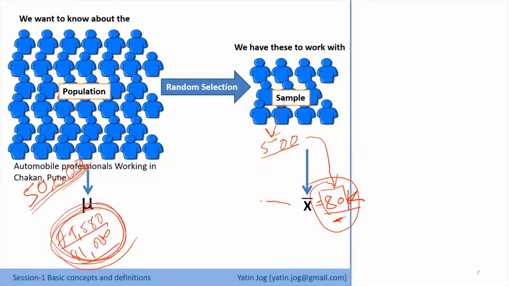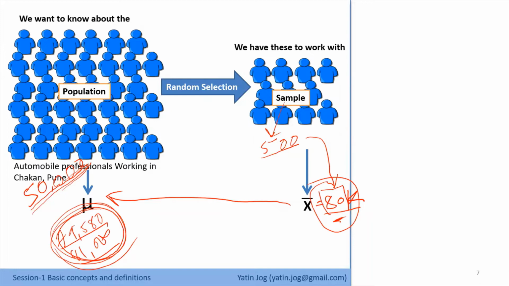if I'm trying to create some relationship about my population based on sample study, we need some statistical tools. We need some educated guess to conclude something about the population based on sample study. What we have is the sample, and 80,000 is the average of the sample. It may not be true for the population. There may be a small deviation. So how can I represent that deviation in terms of population?